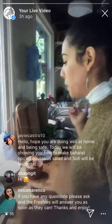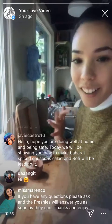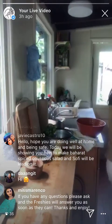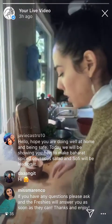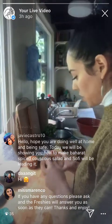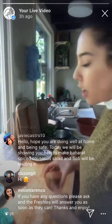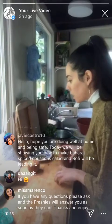I'm just going to keep an eye on that. I don't really know exact measurements for this, so I'm putting it at 400 degrees, and we're going to keep it in there for 10-15 minutes for now, and then check back on it. The next thing is I have to prep my couscous.